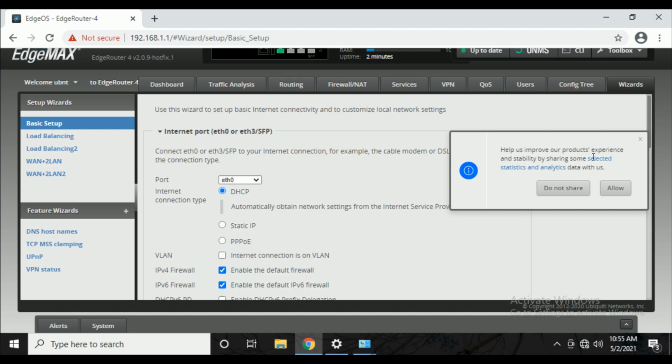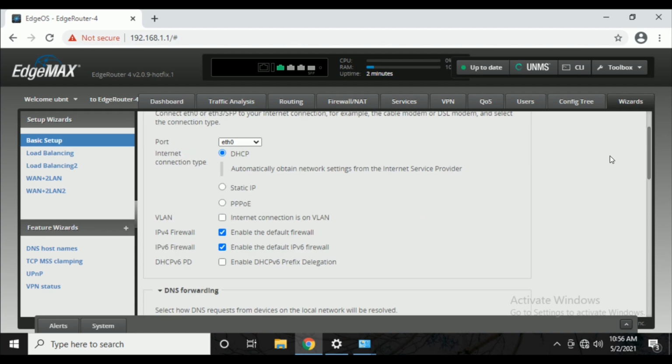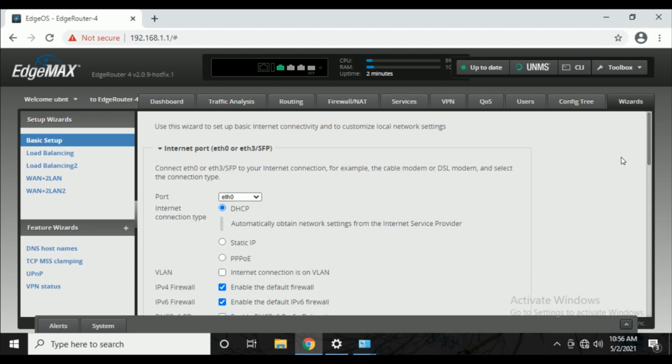Yes, we do. So if you are familiar with the Edgerouter-X, this is all the exact same setup, but if you are not, we'll go ahead and go through this wizard here. So it's going to ask which port do you want as the internet port. You only have 2 options, Ethernet 0 or the SFP port. We're going to keep that on Ethernet 0.